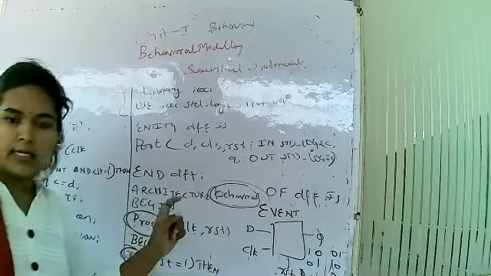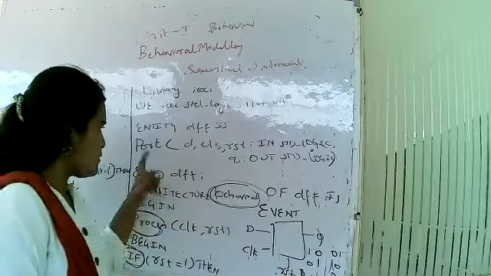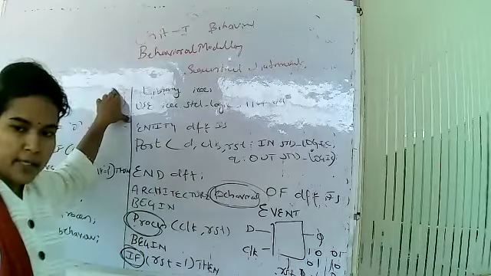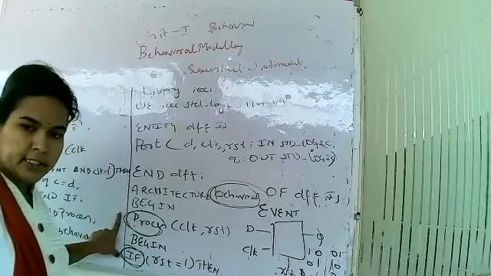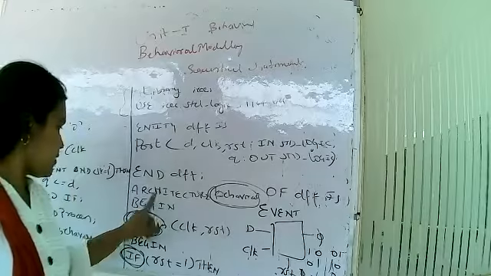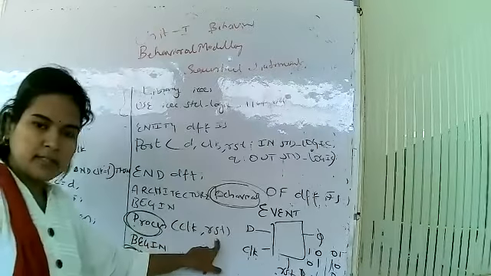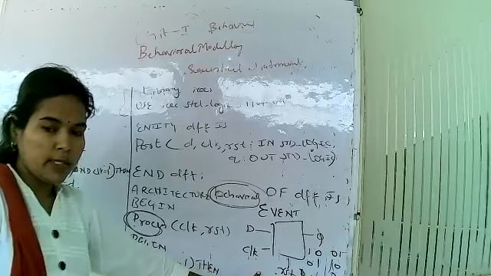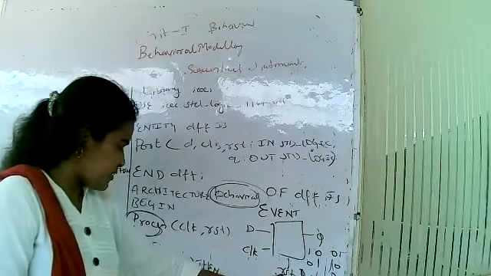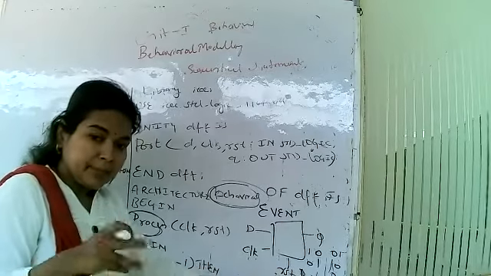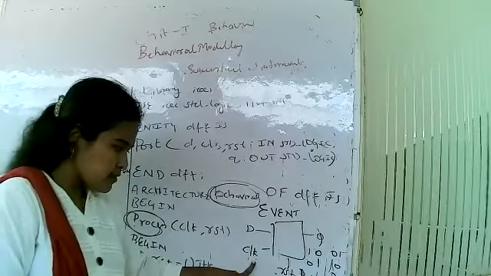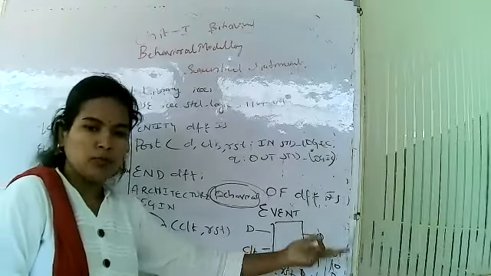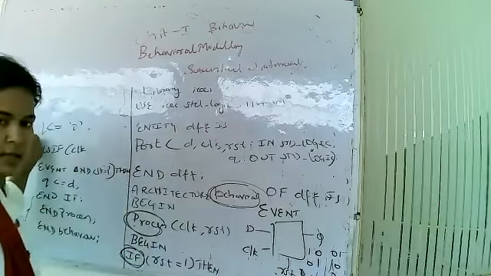So I am taking here what? The flip-flop to explain the process. In this one, it contains library, entity, architecture. In architecture, I am taking process. The process contains what? Clock and the reset. Start with the begin. If reset is 1, or automatically set is 0. When set is 0, it means it is not ready, means clock is 0. When clock is 0, automatically output is 0. That I have shown here.